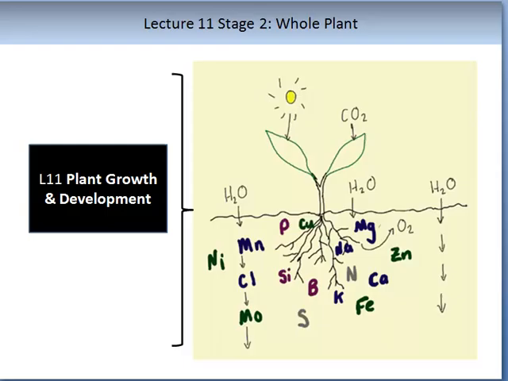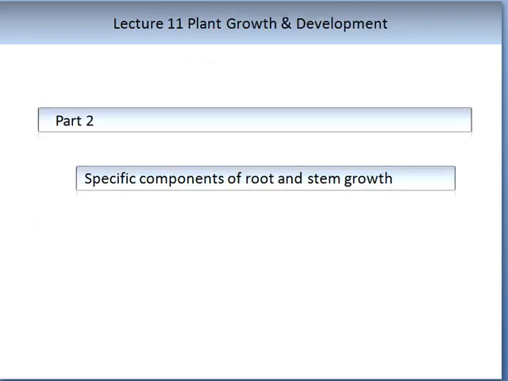My name is Dr. Nikki Cooley. In the first stage of this subject, we looked at individual components of a plant and took a virtual tour throughout the plant. As we were taking this tour, we learnt about the very important physiological components. Many of them aid in plant growth and development. In this lecture, the emphasis will be on the whole plant responses to plant growth and development. In this lecture, we will look at the specific components of root and stem growth.